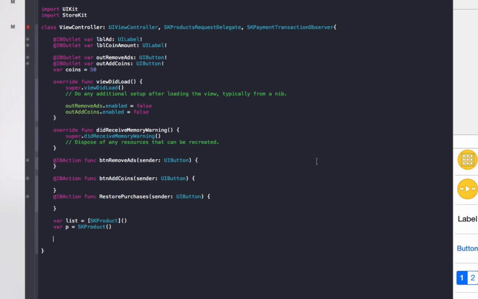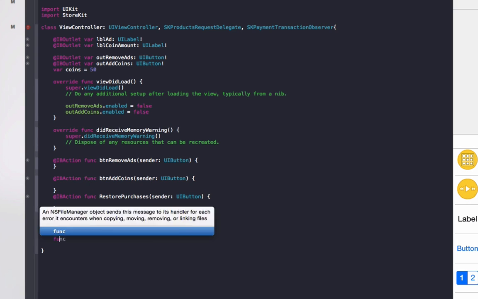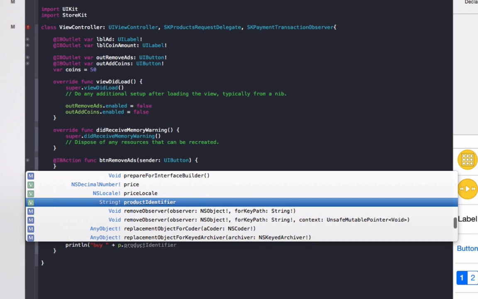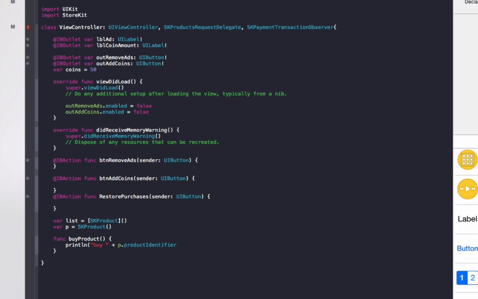So the first thing we're going to do is func buyProduct. Basically this code is run when you buy an actual product. So do println, buy plus p.productIdentifier.